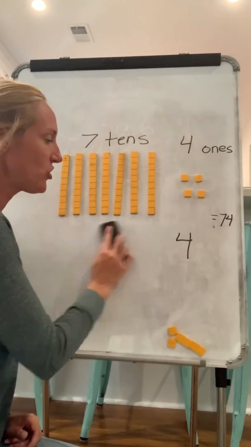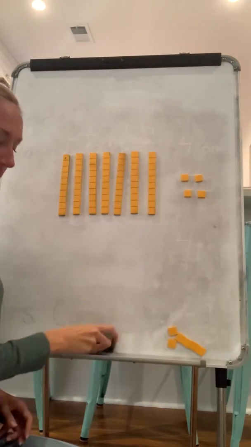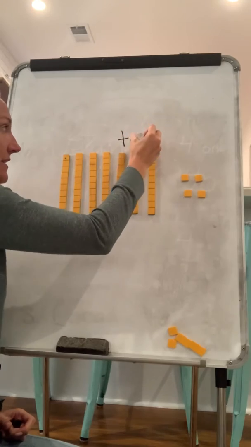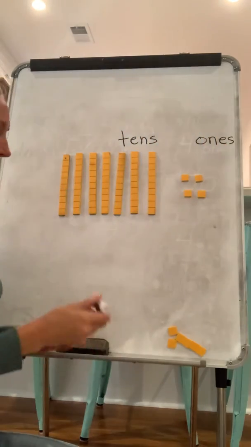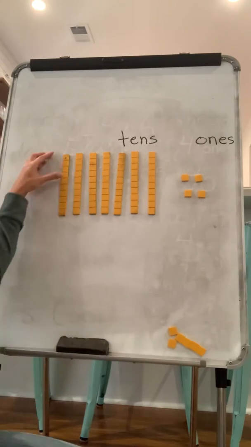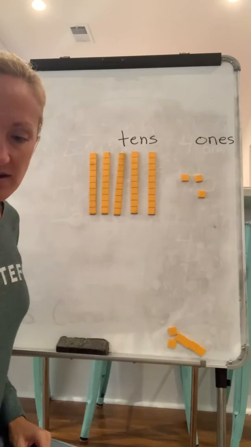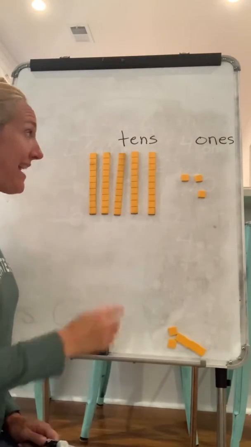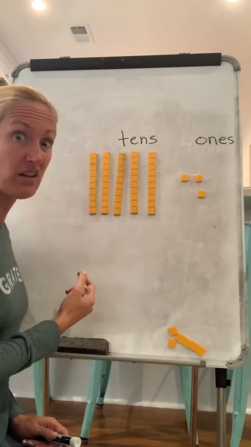Okay. Well, let's try something different. Okay. So again, this is going to be where I keep my tens right here. And here's where I keep my ones. Okay. Well, now I'm going to take away a couple of the tens. And I'm going to take away a 1. How many squares do I have now? Well, I could sit here and count all the squares. 1, 2, 3, 4. That would take a long time.